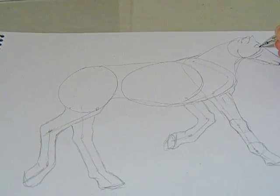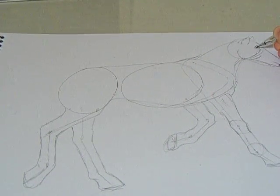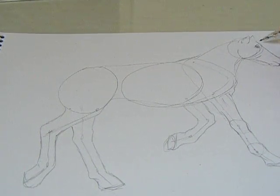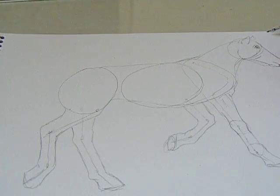Eyes take practice, and a lot of people draw them in different ways, and there's loads of tutorials out there already for eyes, so just practice and find something that works for you.